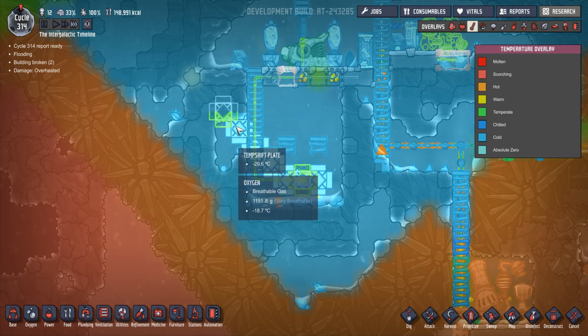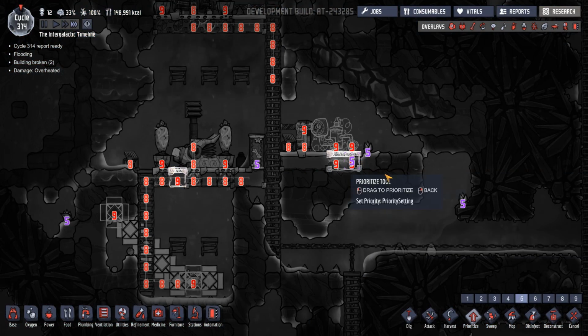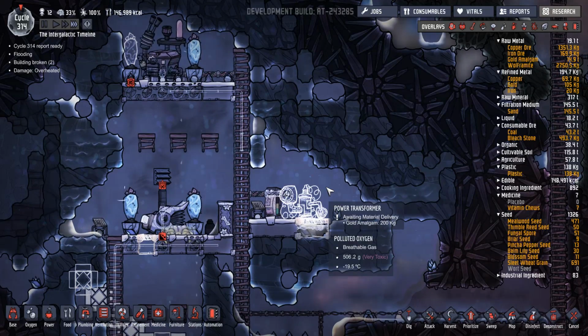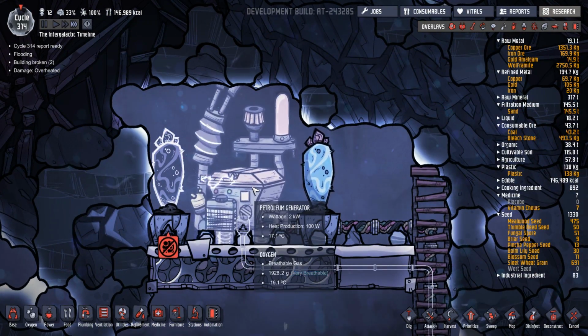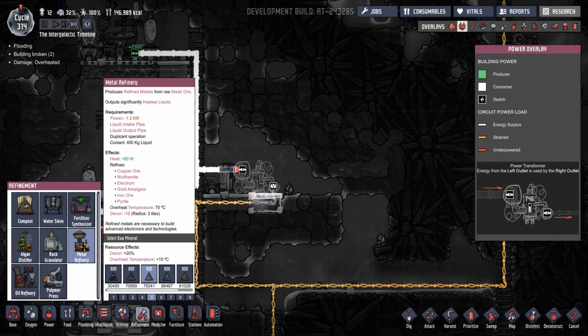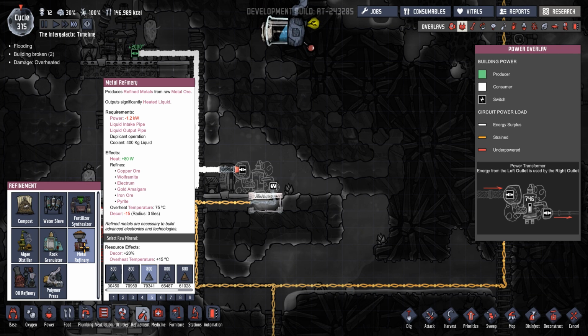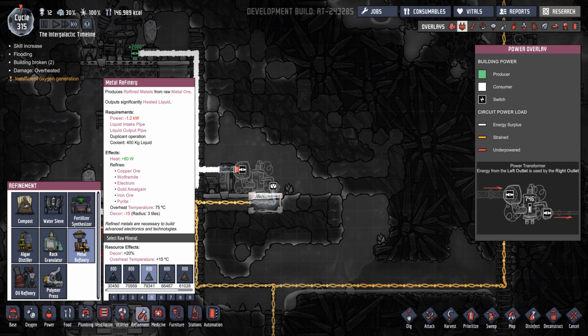We may need a few more. 18, 20. We'll see how that goes. What's that set to? 9. Yeah, okay, well, you can work on that. But there we go. This is pumping away 2 kilowatts. And then we also want a metal refinery. I mean, that's going to put out... So power, 1.2 kilowatts. Liquid intake and output. Why? What does it need? I have no idea what that needs.